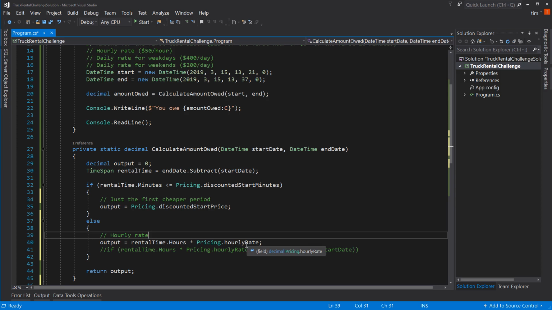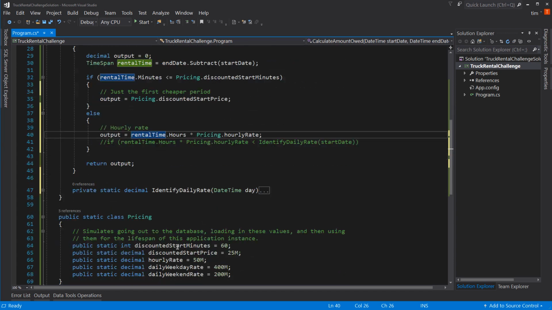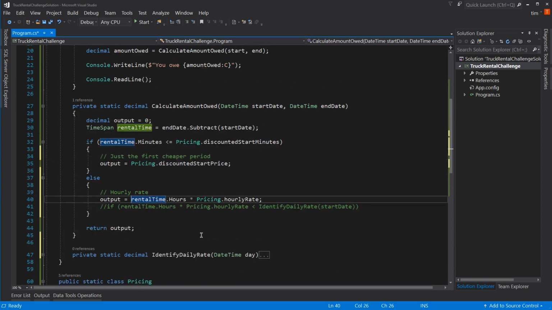but I'm going to wait on this because I'm going to calculate how much the actual cost is going to be by taking the rental hours. I'm going to do minutes instead now because I have to deal with the idea of the number of minutes for the starting discounted price. I can't always guarantee it's 1 hour. So let's change this. I'm going to comment this out too.